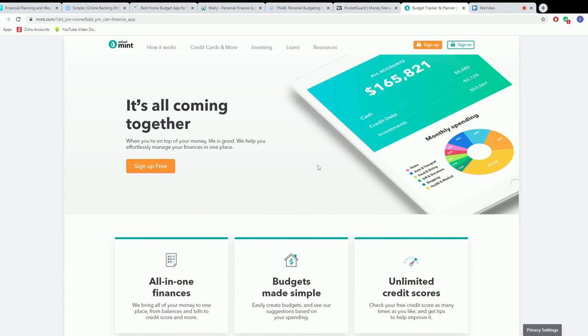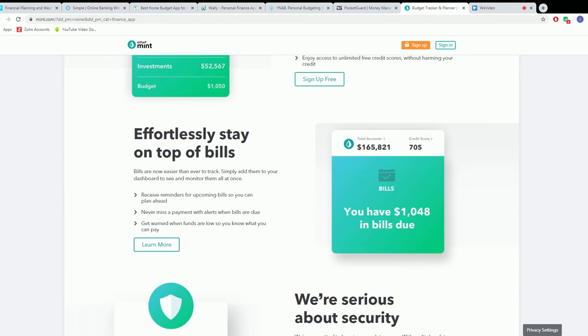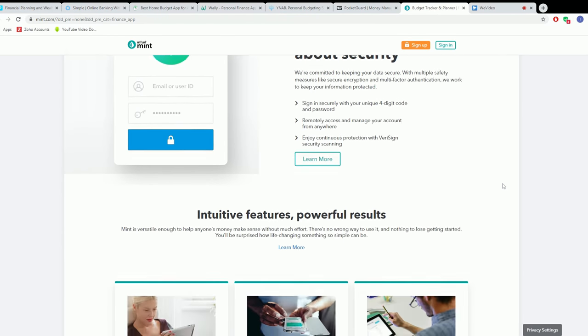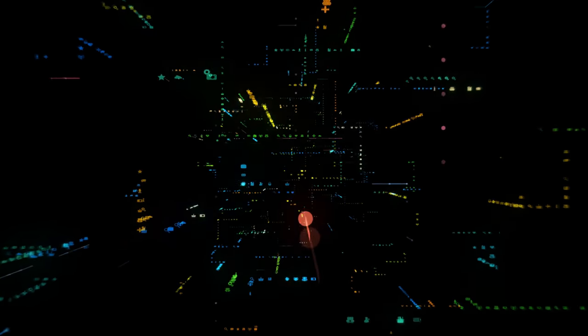Number one is one of the best known apps — that is Mint. The app helps you track and manage your money from a huge list of banks, credit card issuers, brokerages, lenders, and other financial institutions. It automatically categorizes transactions from linked cards and tracks them against a budget you can customize to your needs. It alerts you when you exceed your budget and shows a clear picture of where your money goes each month.